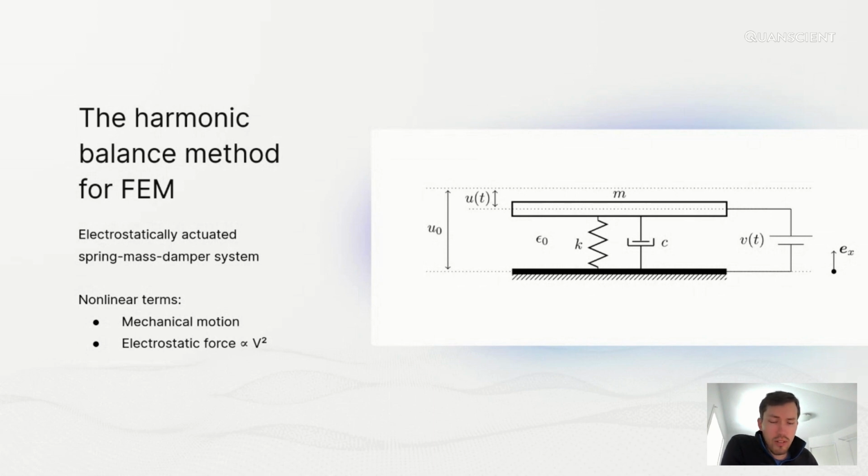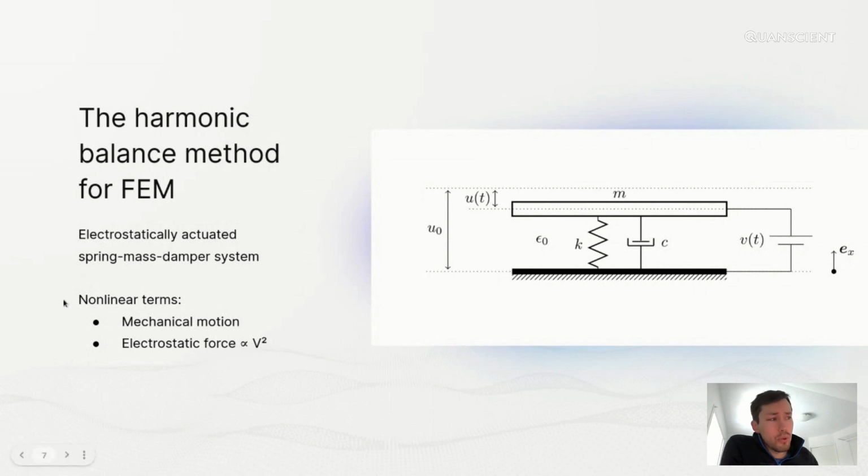This creates an electrostatic force, and you have a restoring force, here the K spring. You have a dashpot for the damping, and you measure the displacement versus voltage. This is not something that I'm going to show in simulation. I will show another one, very related, but just to explain what harmonic balance is.